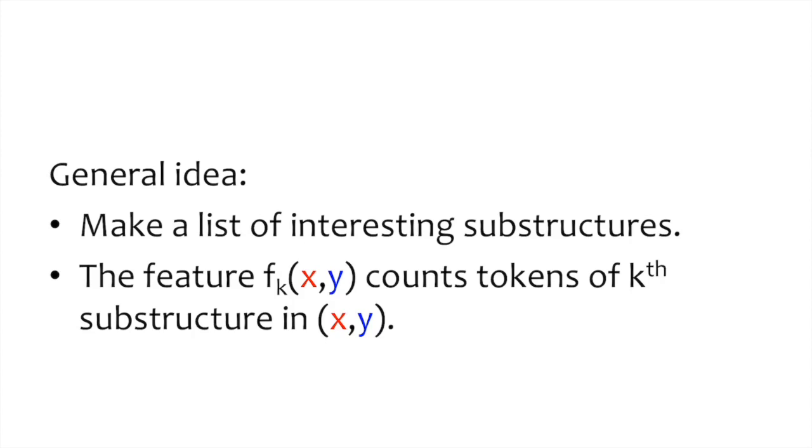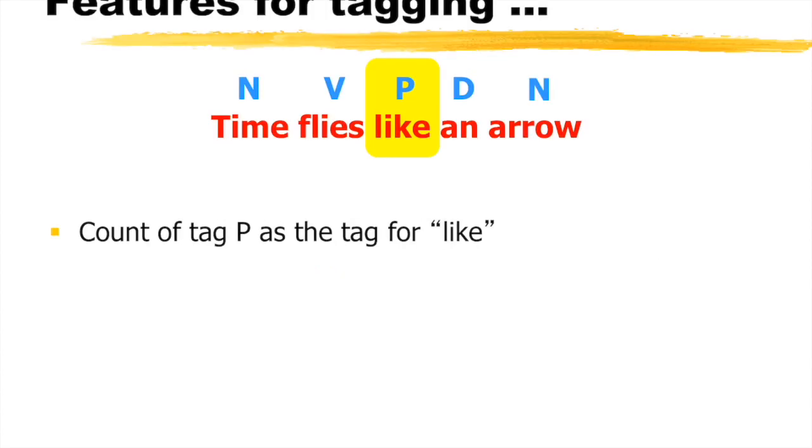Like, what is this function? So in the following, I'm going to give you some ideas how to build these features. If you wanted to do part of speech tagging, one obvious idea is that these features would be a function of x, which is the word that you see, and a tag. So it would be very obvious to say, how many times have I seen the word, as I go over my corpus, my dictionary, or whatever I'm using, showing up as a plural verb? That could be one feature.